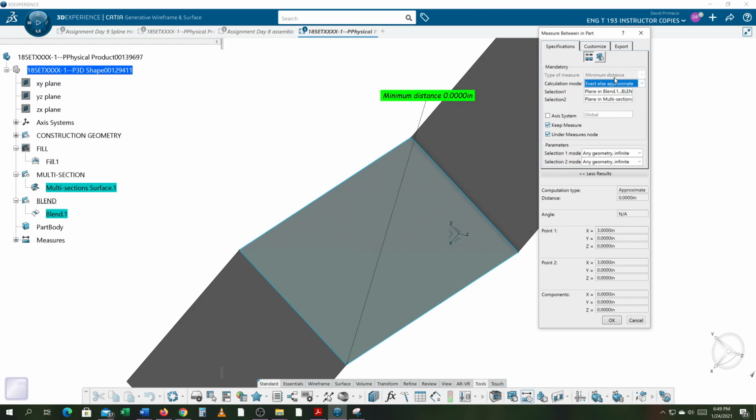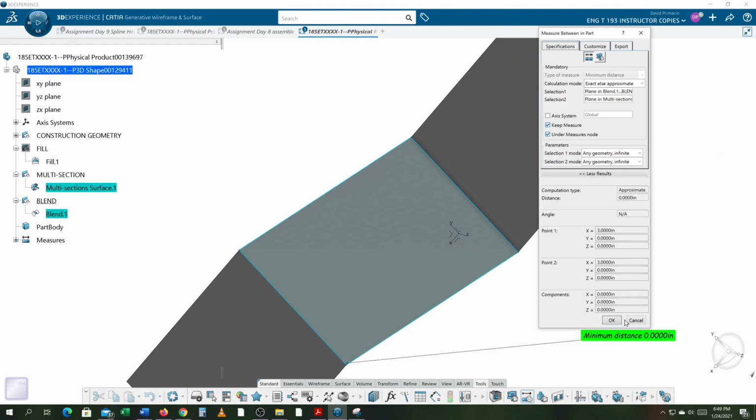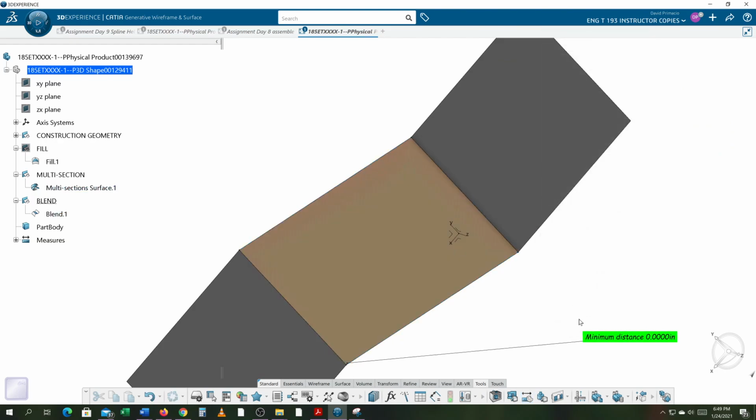I tried to switch that to exact, and I'm not getting that. I've got my distances set. I'm looking for greatest distance. Let's say OK.